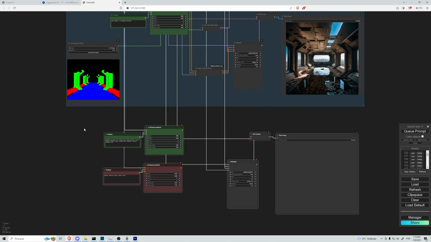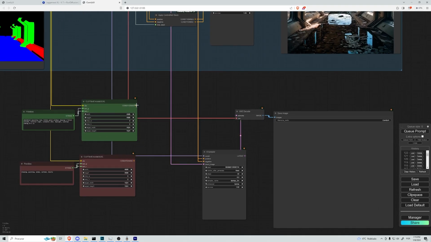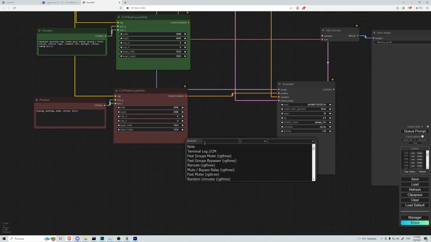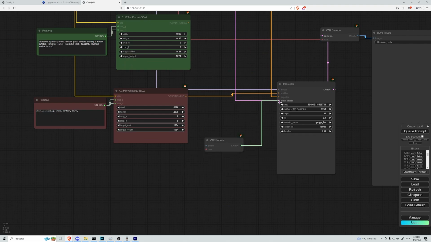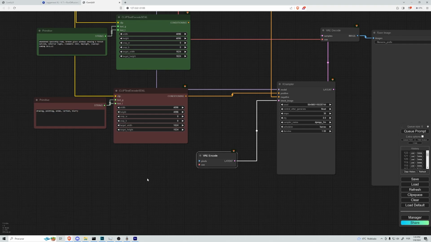Perfect. Now, we need to connect the positive prompt to the KSampler and do the same for the negative prompt. As for the latent image, we need a new node called VAE encode.